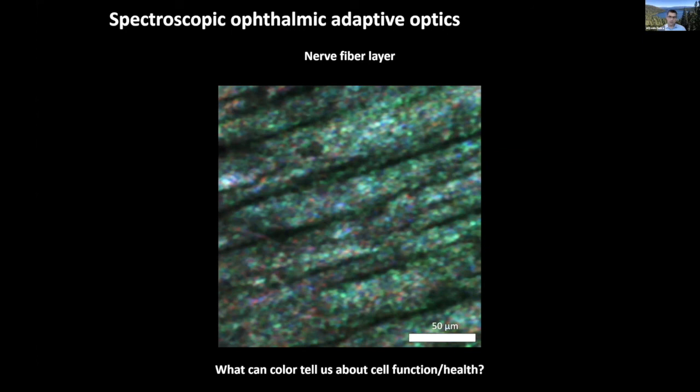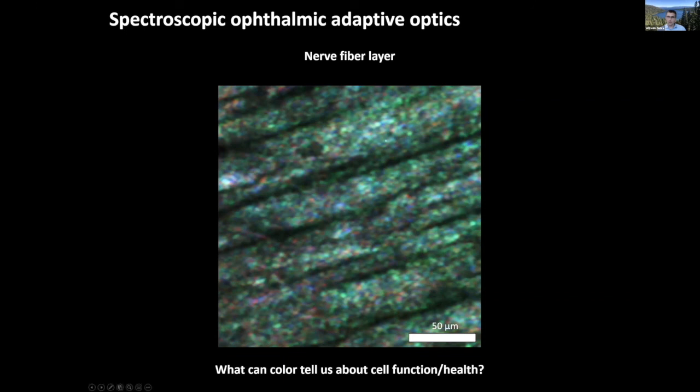But one of the things that we need to look at in the future is, can we tell not only the presence or the health of a cell by the structure, but can we see functional changes? Can we see changes in the chemistry of individual cells? And we're hoping to do so by using a widely used family of techniques in optics, in biomedical applications and industrial applications, that is spectroscopy. And the idea here is to exploit the different wavelengths of light so that we can learn about the chemistry of individual cells.